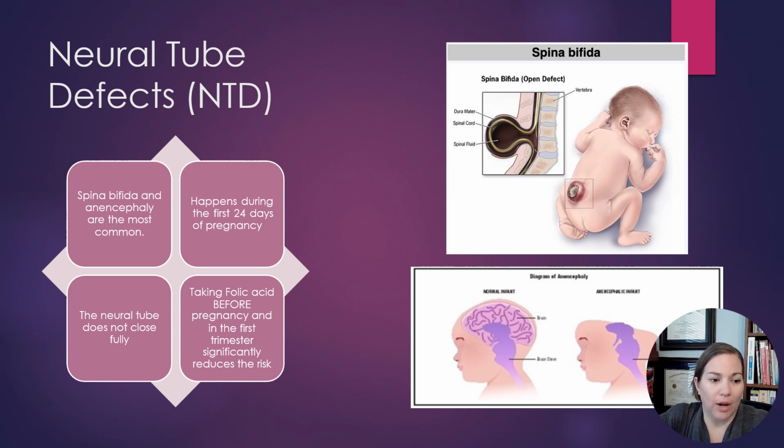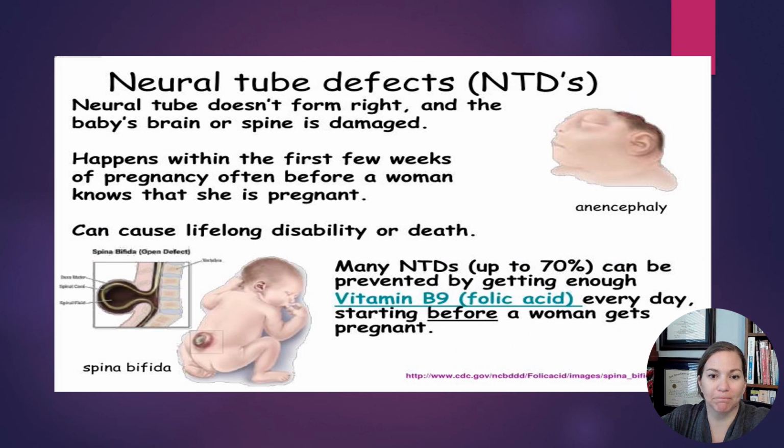Okay, so what happens with this is the neural tube doesn't close fully, and it's directly related to the intake of folic acid, which is why in preconception counseling we are very careful to push the consumption of folic acid. Okay, folic acid supplements work. Taking foods high in folic acid works as well. But spina bifida is, of course, where the neural tube isn't closed here in the spinal column and it protrudes from the back. And then anencephaly, where the brain did not develop normally.